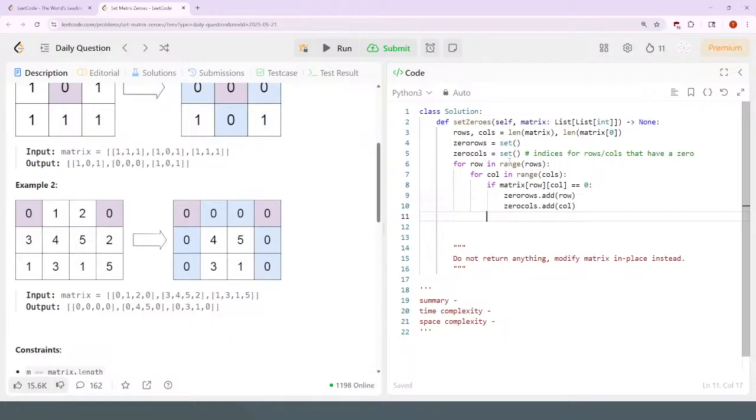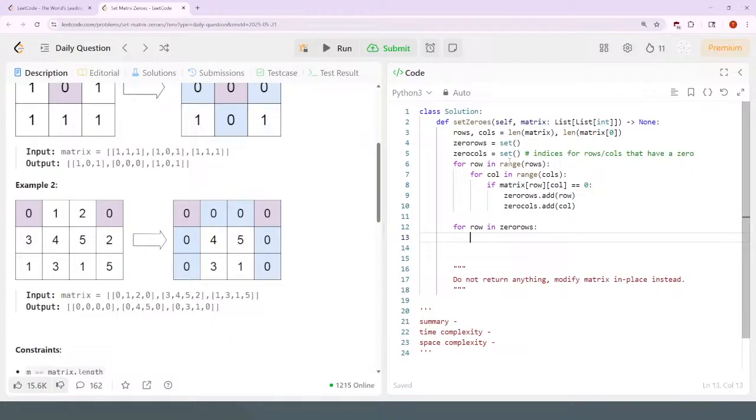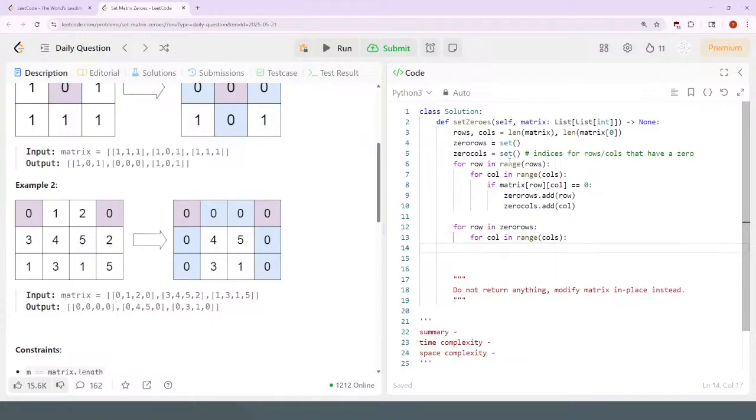And that's fine. And then for every zero row, say row in the zero rows set, for every column within that row, then the matrix at that row and column is going to be set to 0 at that point.